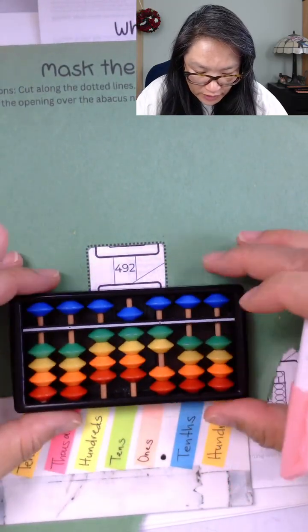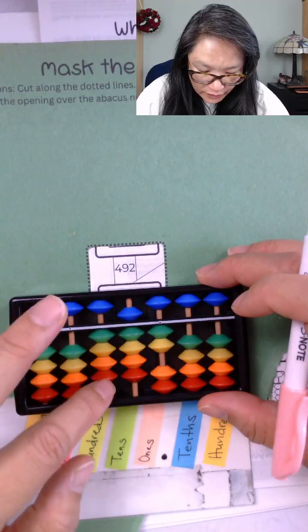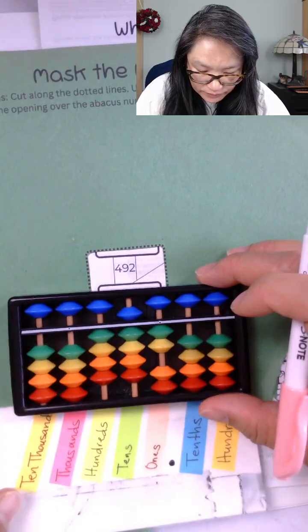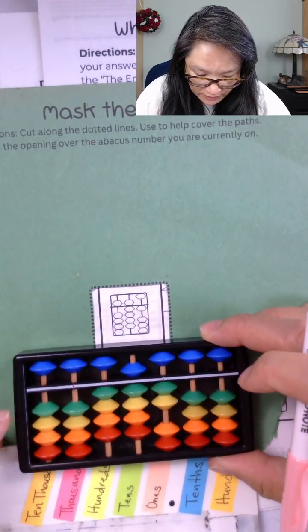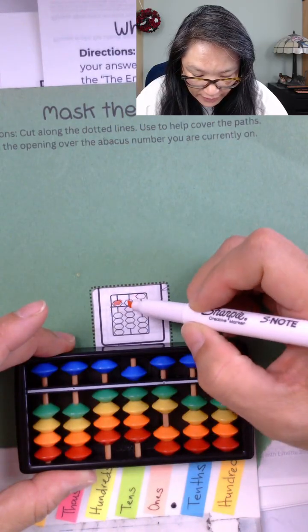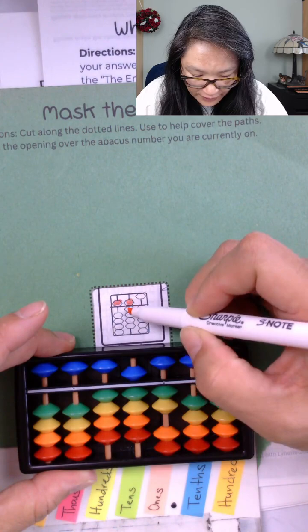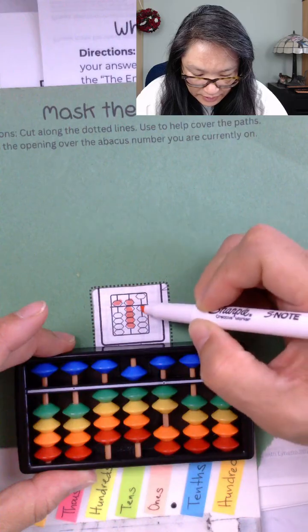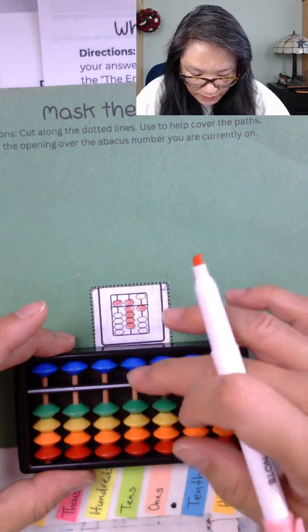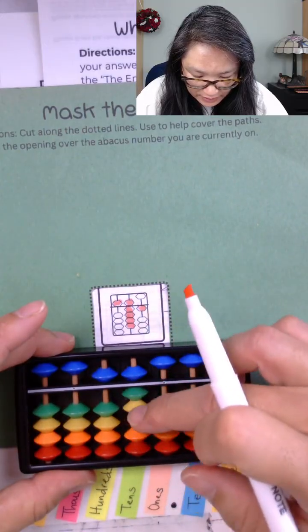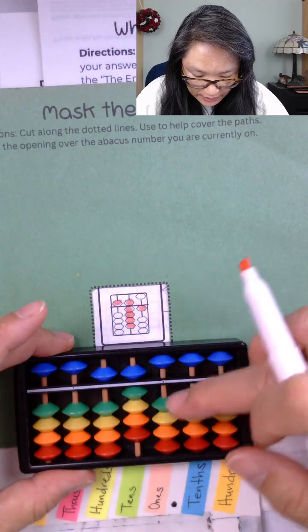That's what 492 looks like. 1, 2, 3, 4, 90, 5, 6, 7, 8, 9, and then 2. It takes me down to here. So we have hundreds. We have tens, 5, 6, 7, 8, 9, and then I have 1. So if I mimic this, I have 5, 5, 6, 7, 8, 9, and I have 1.